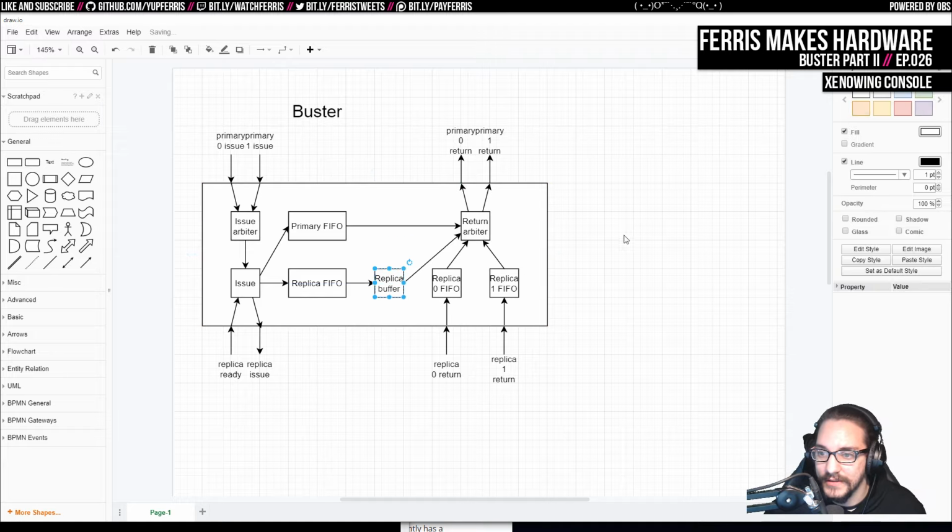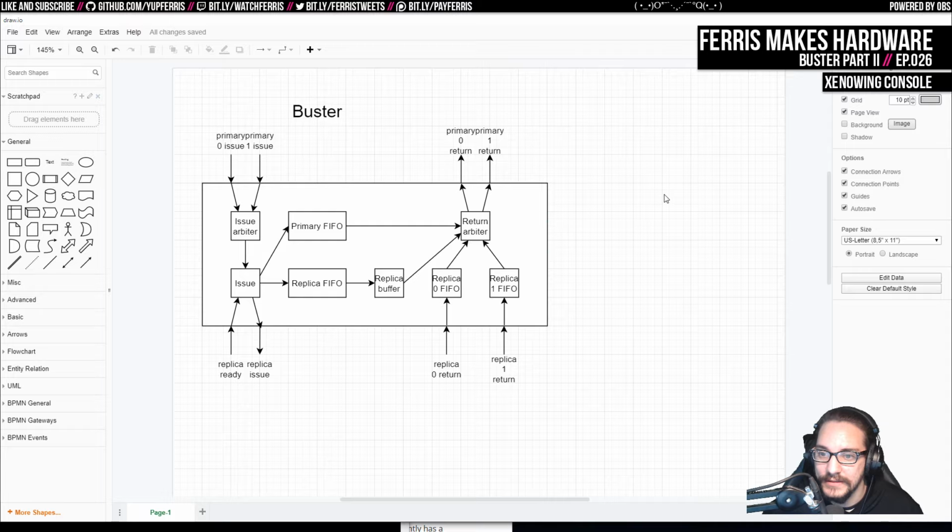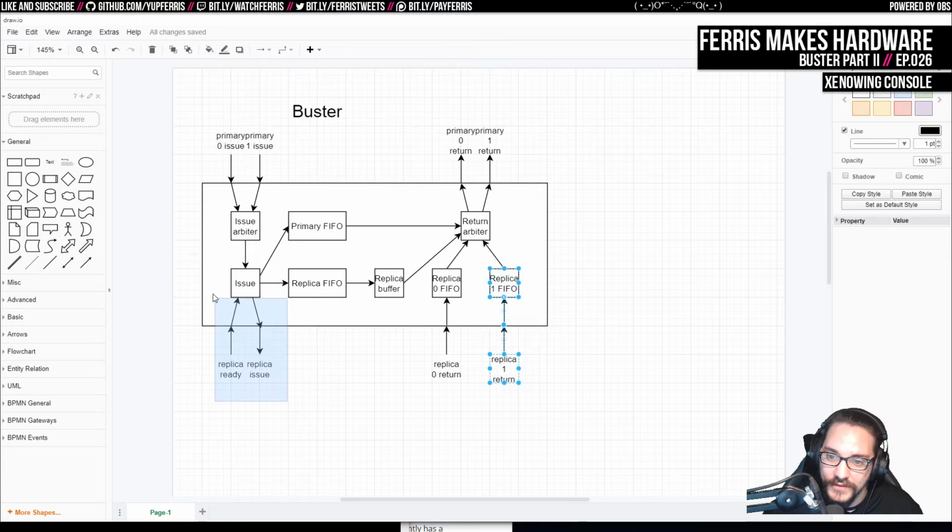I actually want this aligned here. Yeah, I think this is ultimately the design that we need. And then whenever we add replicas, we basically add bit widths here and additional of these paths and also additional of these paths, which I still need to replicate in this diagram.